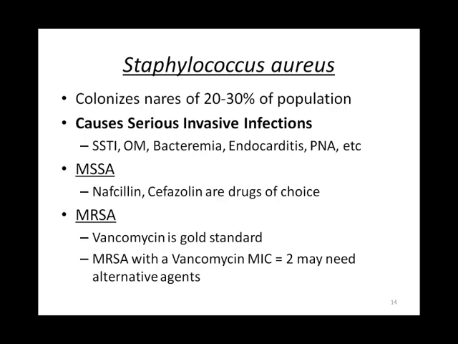gold standard. And I really think this is time for some intelligent conversation about what it means to have a minimum inhibitory concentration equal to 2 for MRSA, for vancomycin, and treating that. Is that something to be concerned about, even though a 2 is considered susceptible? So there's different situations in which we're going to be concerned, and this is why we want to have an intelligent conversation about this. So the one thing to keep in mind is always looking at your patient.